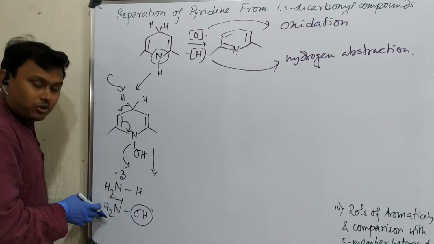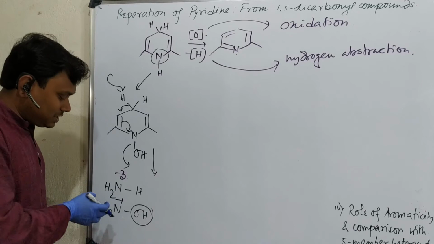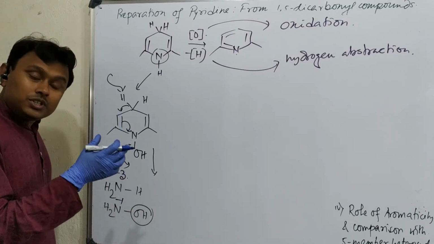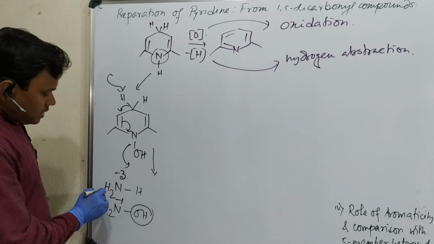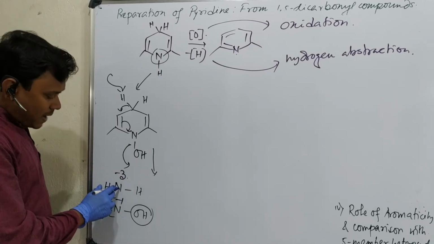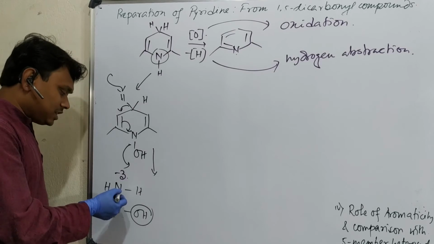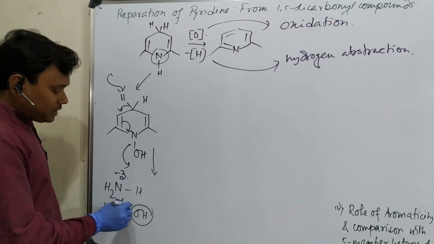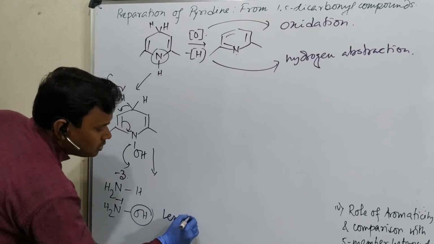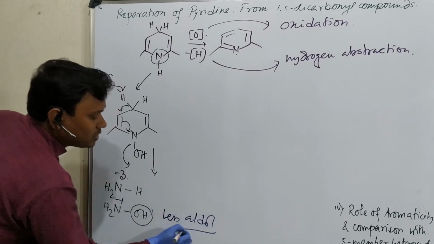So already this molecule has taken the oxidized version, oxidized ammonia, so we don't need to oxidize the molecule further. Second point, if you compare the basicity of ammonia versus hydroxylamine, ammonia is more basic, but hydroxylamine is more nucleophilic. Consequently, less chance of aldol, less probability of aldol condensation also.